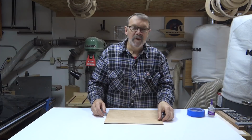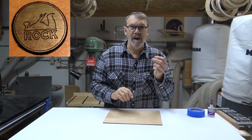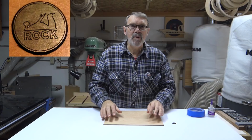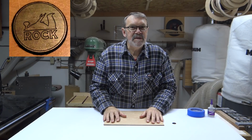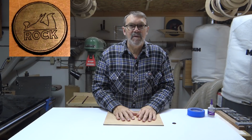Hello there. If you've watched my videos before, you may recognize what this is. This is my logo coin. A friend of mine made these for me a few years ago. He's no longer working in the place he made them, so I'm just about running out of them and it's time to figure out how to make my own.